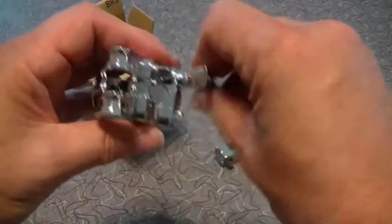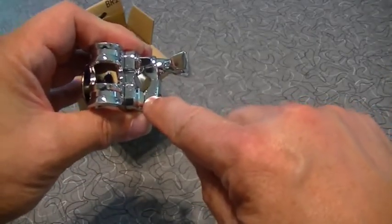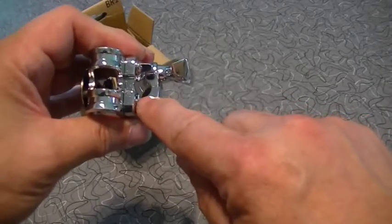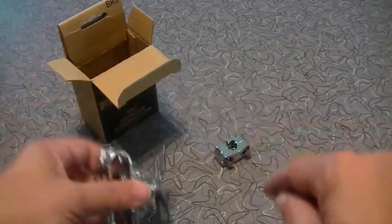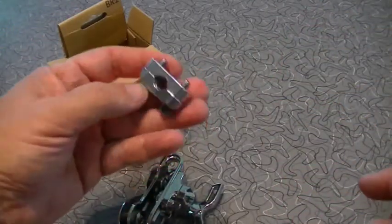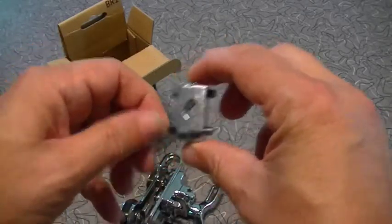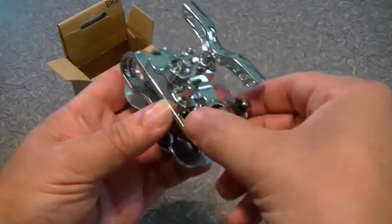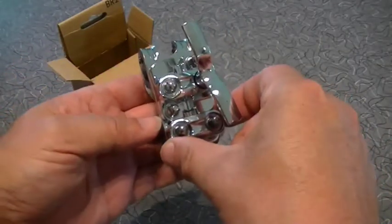And then this clamp here will accommodate anything from a 9.5 to a 12.7. I understand. I used it on a 9.5 so far. It looks like it'll open up big enough to take anything else. And there's also a memory clamp that you can put on your L arm, so you always get it in the same spot. That's a kind of a cool little addition. So that's what you get.